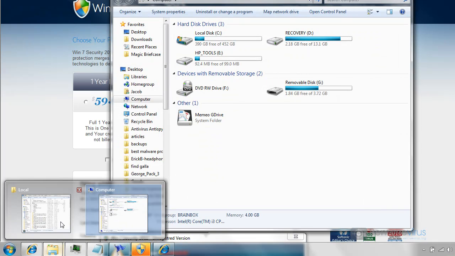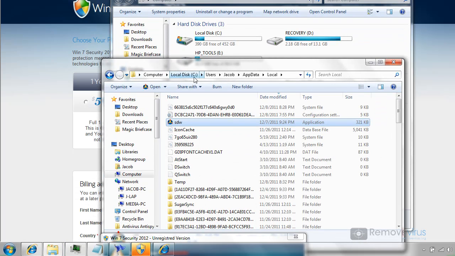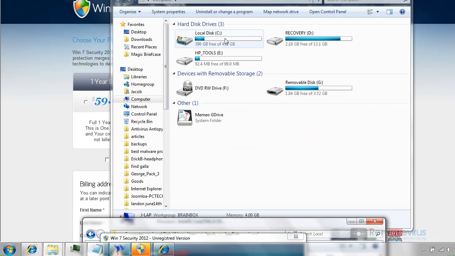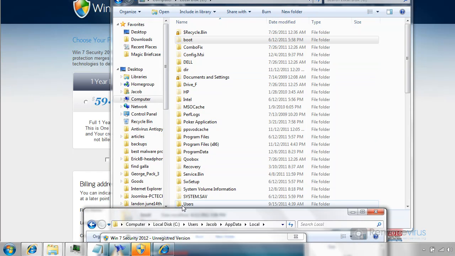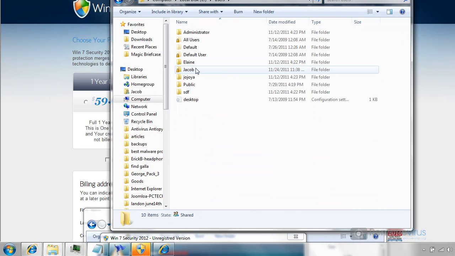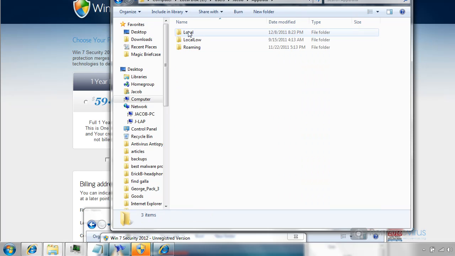I think I already have it open, the folder path, and it's going to be your computer, C drive, users, your username, app data, local. So we'll actually go through that right now. C drive, users, my username, app data. And if we look right here, app data is a hidden folder. So if you're unable to see this, you can actually just type in app data up above here. Or else, I'll show you another way here in a second. I'll just go in there and find it real quick.